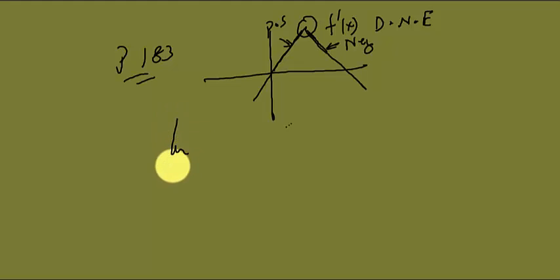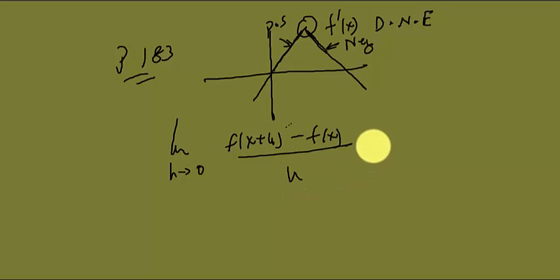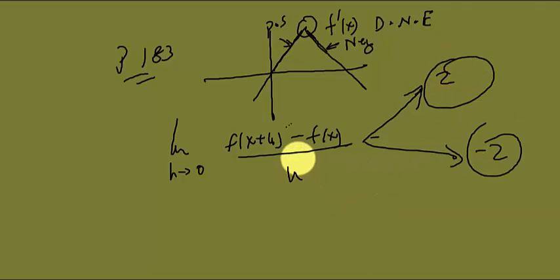That's just like saying the limit as h goes to 0 of f of x plus h minus f of x, all that over h, can't go to two different places. It can't go to a positive number like 2 and a negative number like -2, because the limit does not exist when it goes to two different values. So it has to go to the same value. Whenever you have a corner, the slope will be different, so the derivative does not exist.